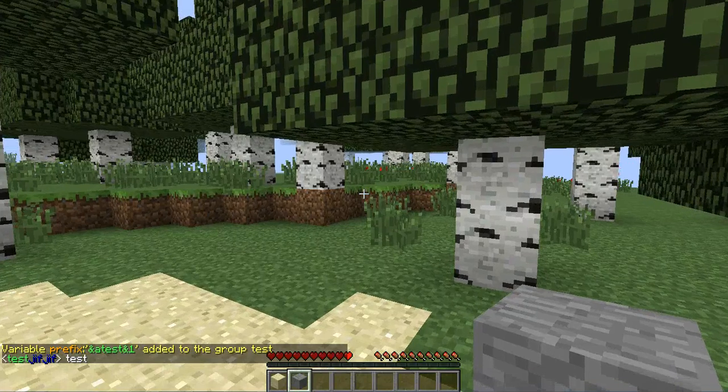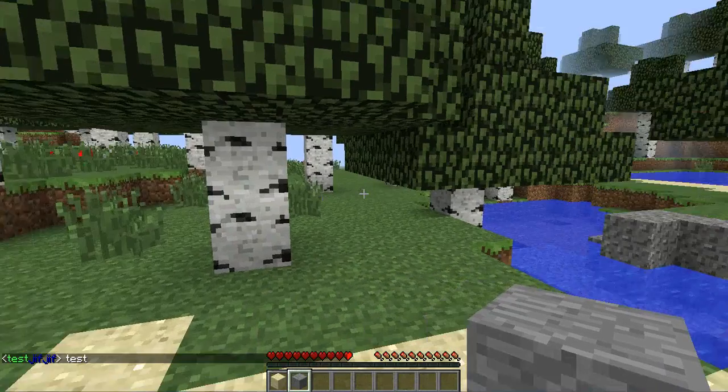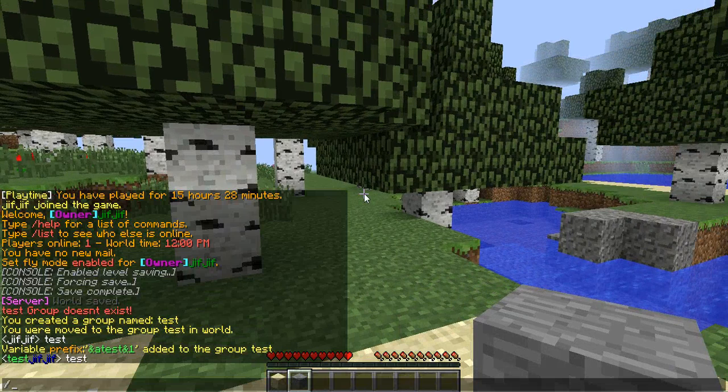Okay, so now you need to learn how to put a permission in. Now, permissions are easy. You just do man g add and then you're going to put a P at the end of it, and you're just going to type in the group name and then the permissions. So I use a plugin called Playtime. If you look here, it tells you how long you've played every time you put in. But if you don't have the permission for that, you don't see that. So I'm just going to add that.